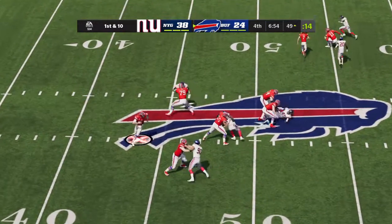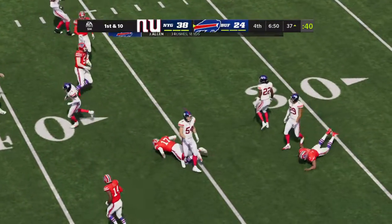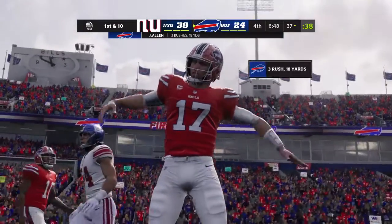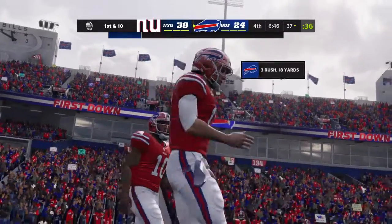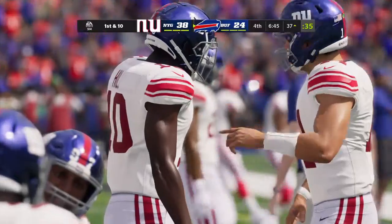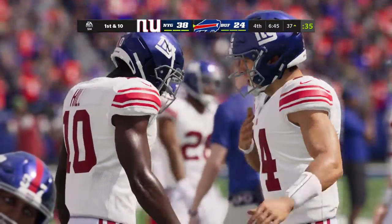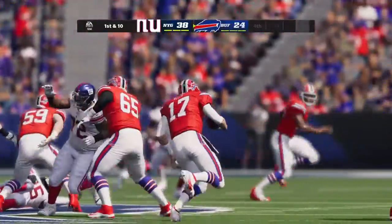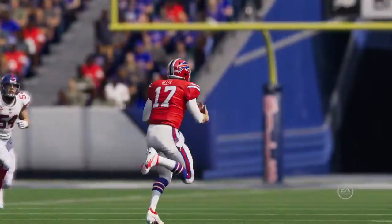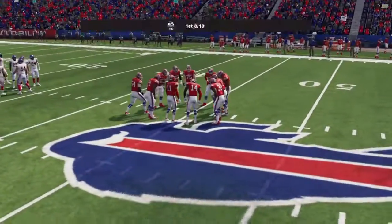Now Allen again. And Allen will have the 1st down as he's able to slide to avoid the contact at the end. Looks to me, partner, like he's learned a little bit because earlier in the game, I think he was trying to force a lot of throws into some windows that just weren't open. Yeah, the interceptions had plagued him, especially a 2nd interception, really a bad throw. So maybe a better decision there. Yeah, no doubt about it. I think he learned from earlier in the game, and he's applying it now.